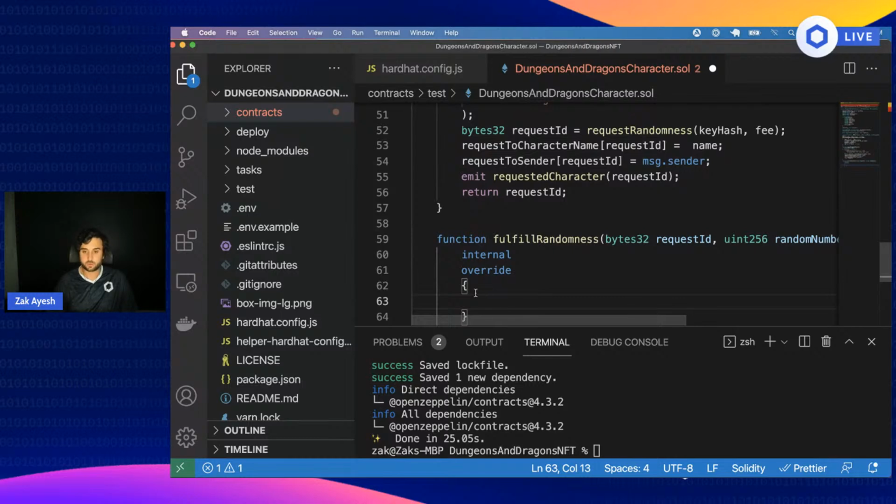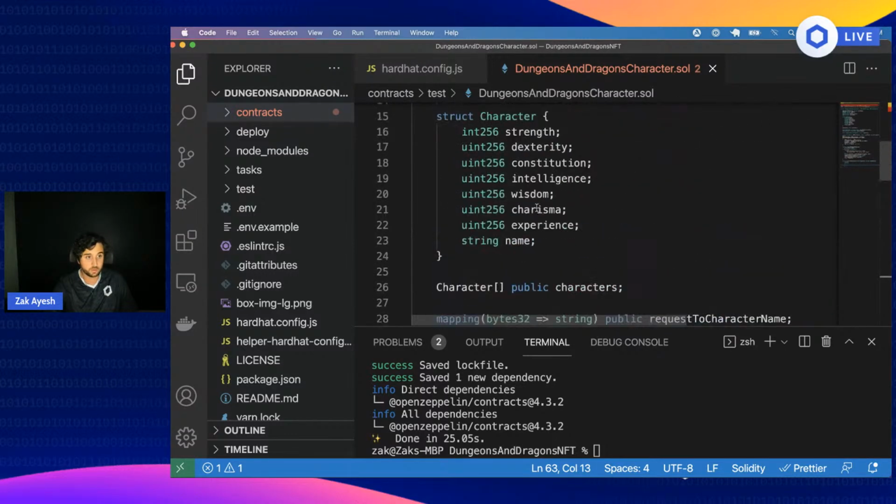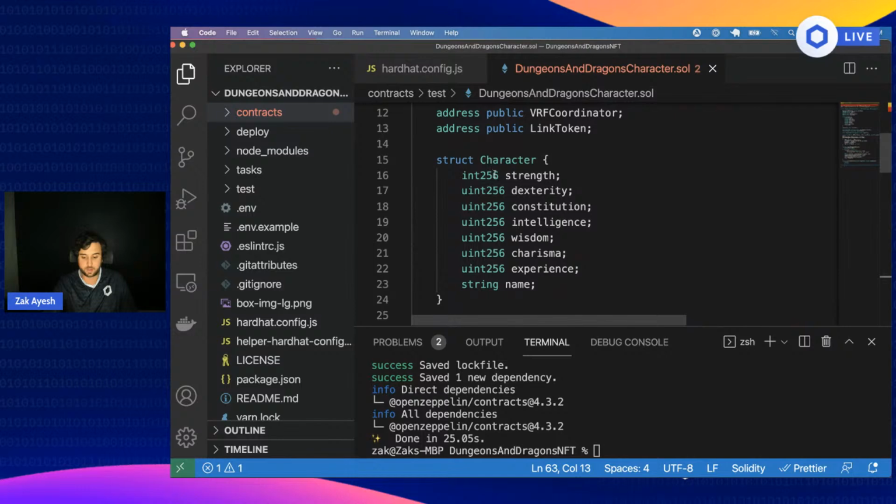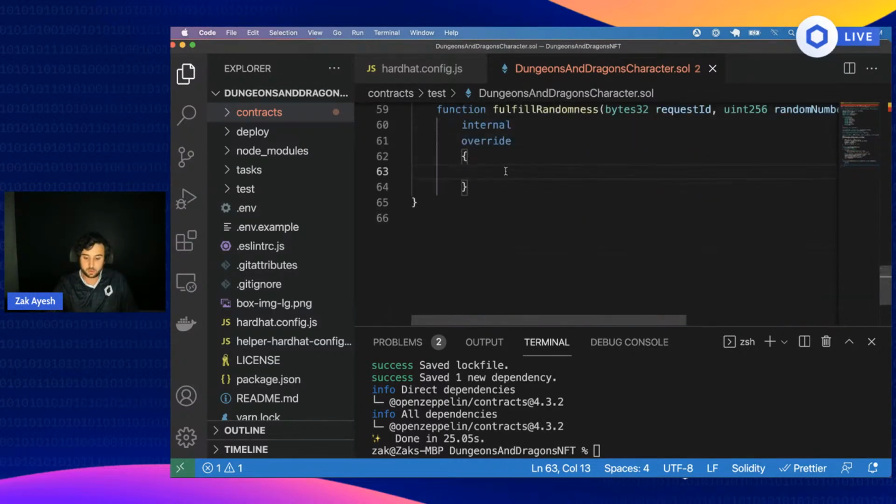Fine. What's going to go in here? All right. So we know that the Chainlink VRF is going to pass that random number in. Now remember, what do we want to do with that random number? We want to take all of those traits that we defined in our struct up here that's associated with all the characters made. And for strength, we want strength to be determined by the value of some price feed. And for everything else, we're going to randomly generate them using the VRF. So let's go ahead and start assigning all of these values.